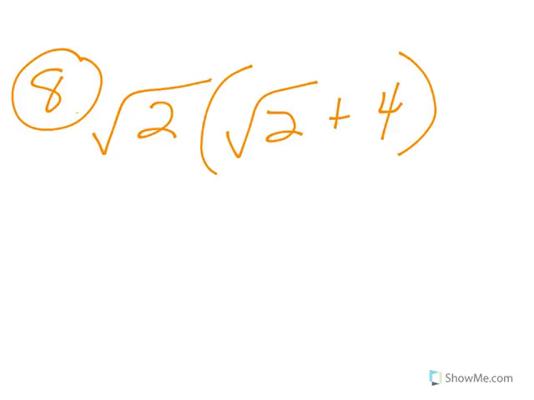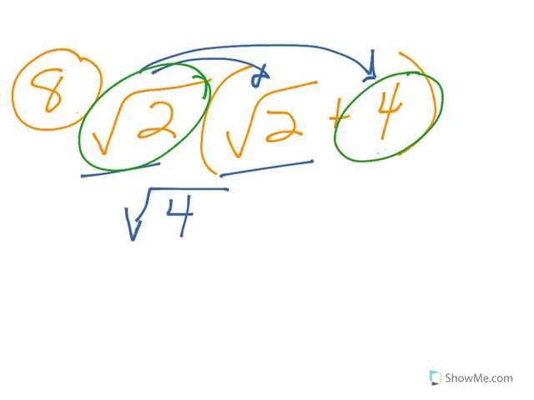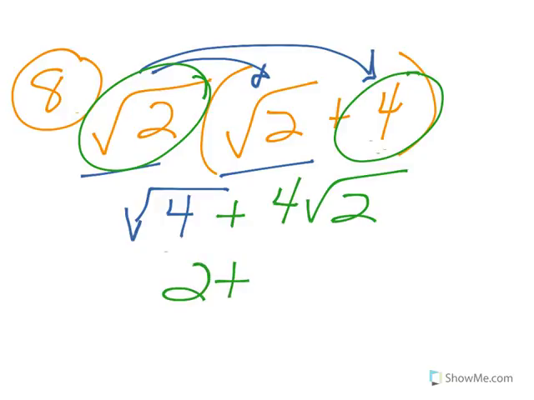Okay, when you're multiplying, you're basically going to distribute this square root of 2 to both. Well, when you multiply a radical times a radical, you can just put 2 times 2 is square root of 4. But when you multiply a radical times a whole number, the whole number goes on the outside. So I have 4 on the outside, and then you just have the square root of 2. We can simplify the square root of 4 because the square root of 4 is going to give us 2. So 2 plus 4 square roots of 2. There's not 2 square roots of 2. There's 2 plus 4 square roots of 2.